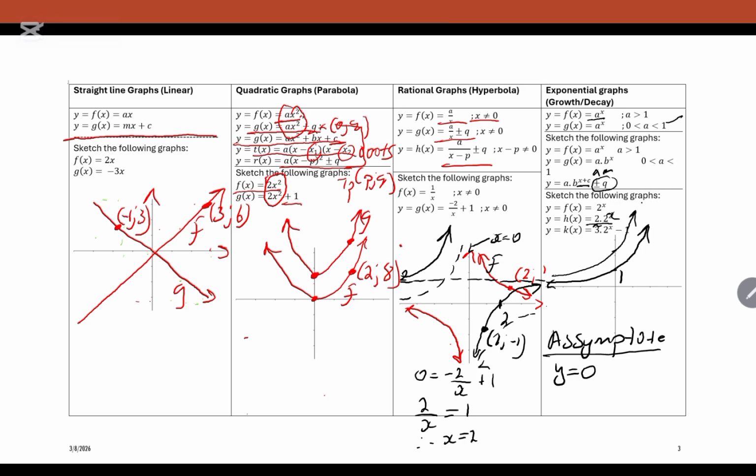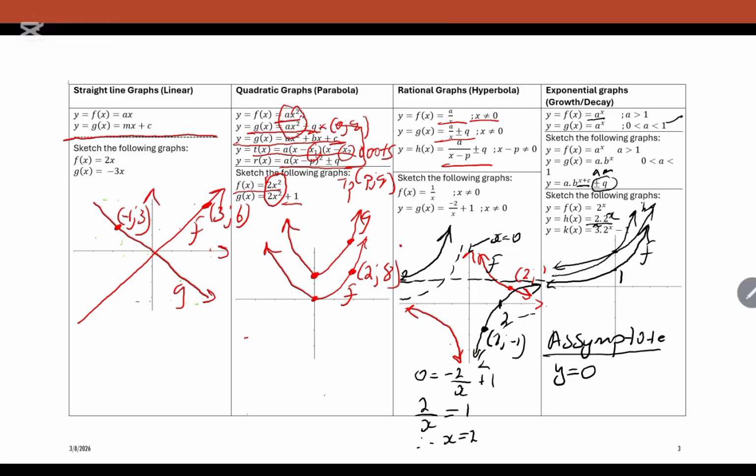So this is the graph of h, this is the graph of f. The other one, we've got 3 times 2 to the exponent x. It's the same graph that has been stretched by 3 units but shifted 1 unit down. So you multiply this one by 3, so it goes there, and then you shift it 1 unit down, it therefore goes back to 2. So that graph will go like that because of its vertical stretch.